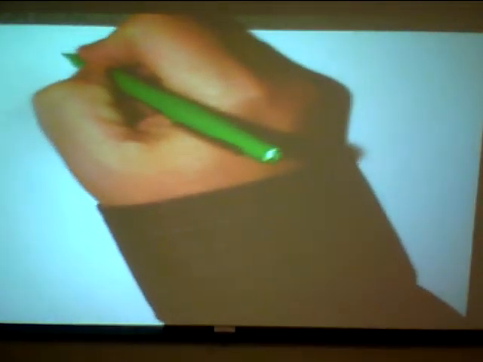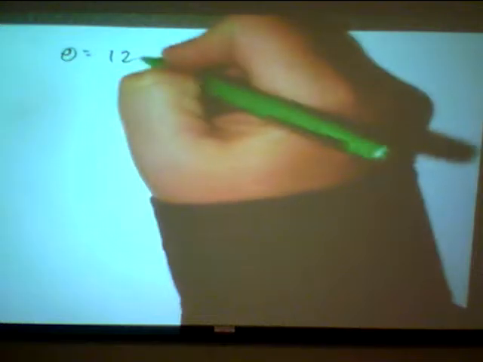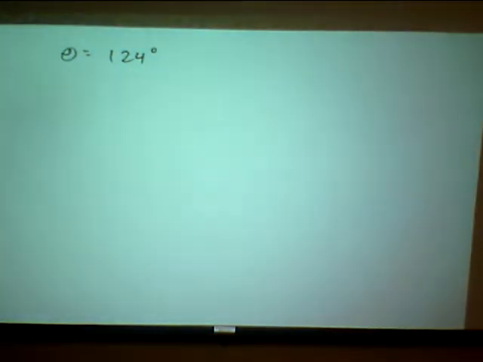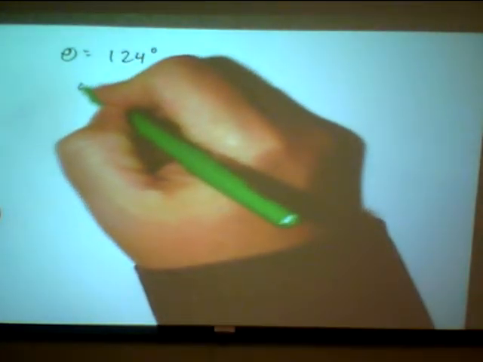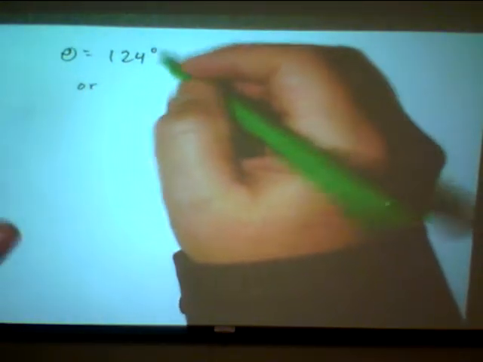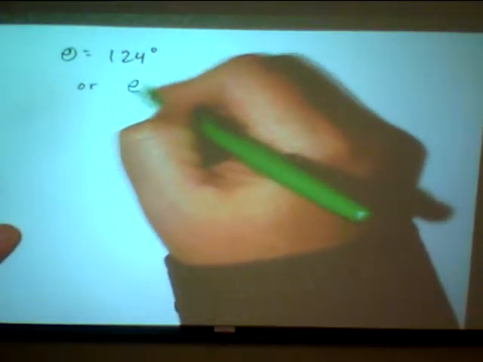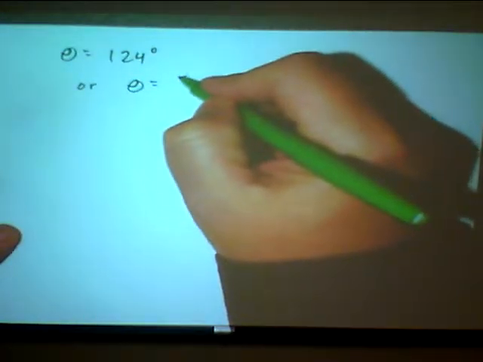Okay, now I want to look at a few problems where we're needing to convert back and forth between degrees and radians. In class, we talked about there are now two ways that we can express the measurement of an angle. We can say an angle theta is 124 degrees, or, and this would be like a different angle, I could say another angle would be 5 pi over 2.